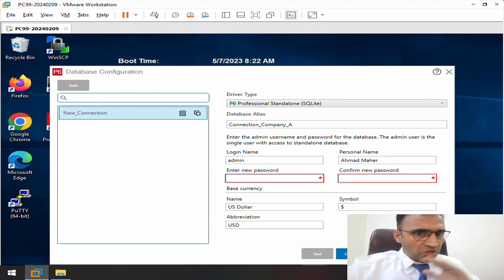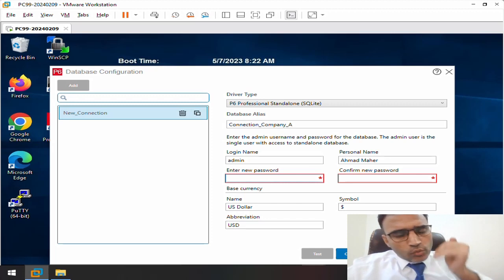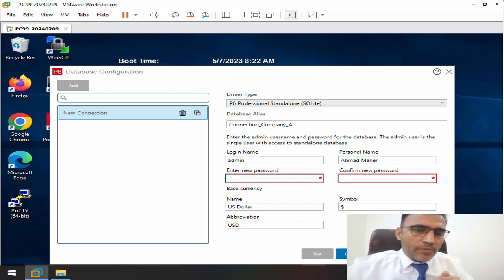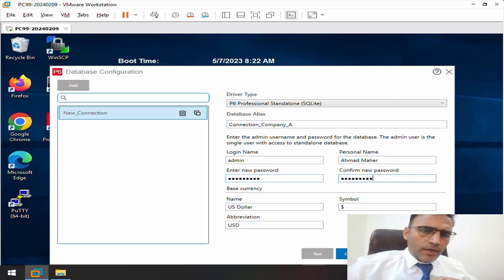For that reason, it's highly recommended, though not required. Required meaning it will not work until you provide it. But right now I'm talking about highly recommended rather than required. So we will create a complex password.